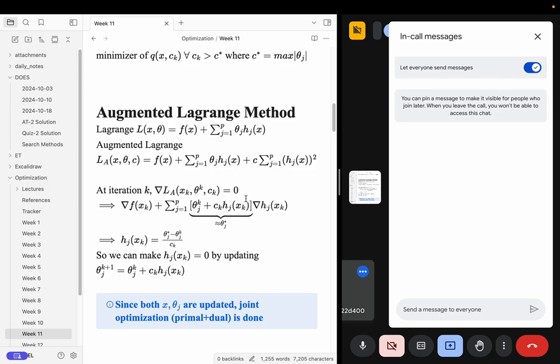So it's like keeping as small an amount of fine as possible and still reaching the optimal solution that I would want. People will still follow the traffic rules without actually paying so much fine. You keep a finite value of fine, but still people were able to reach that. And the trick is using the concept of augmented Lagrange, where you have the penalty function and, in addition, the normal Lagrangian term. So all we have to do is adjust the penalty such that the constraint can actually be satisfied by adjusting your theta value or your Lagrange parameter value, so that your h of x will be 0 instead of making c_k tend to infinity.